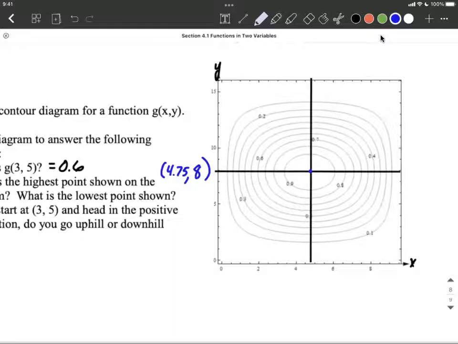What about the lowest point? Because this is like a hill, if we picked a point way out at the extreme, somewhere out here would probably be what we would consider to be our lowest point. The very lowest mapping has this at 0.1, but if getting closer to the middle is increasing, then getting further and further to the outside is going to be decreasing. So we'd probably pick some point all the way at the very outside.